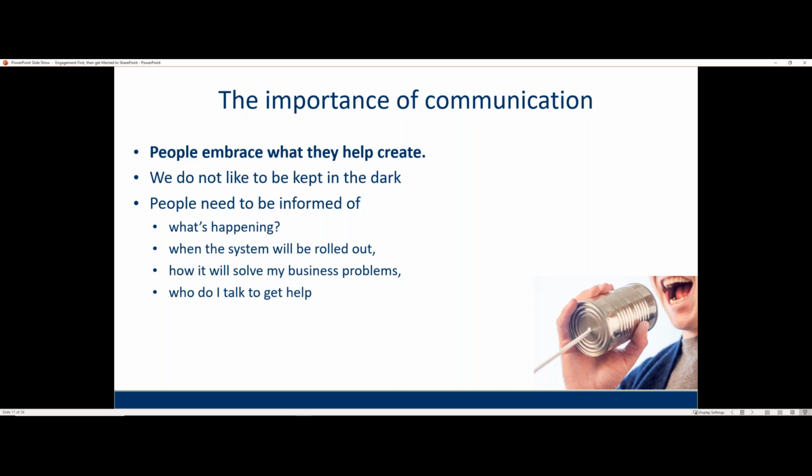There's a much longer list, of course, but how it will solve my business problems reflects back to something I said earlier about the intranet purpose statement. One of your early analysis pieces is finding out what problems you're actually solving. Unfortunately, and I'm guilty of this myself sometimes, we get excited about the technology, but really the technology is truly just a means to solve business problems or create opportunities in the organization. So don't just get wrapped up in it being a cool shiny new thing, or it's going to perform faster. What are the actual problems? How's it going to make everybody's life better?